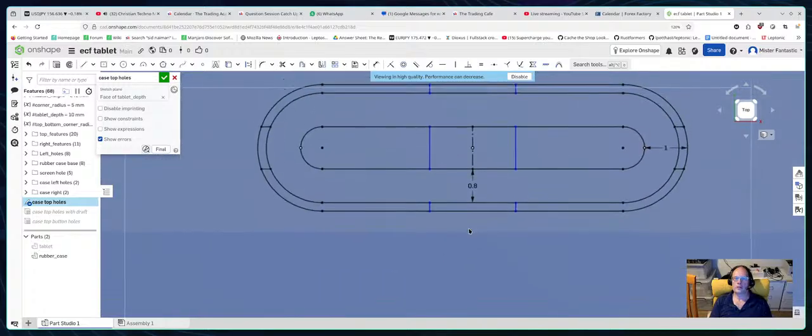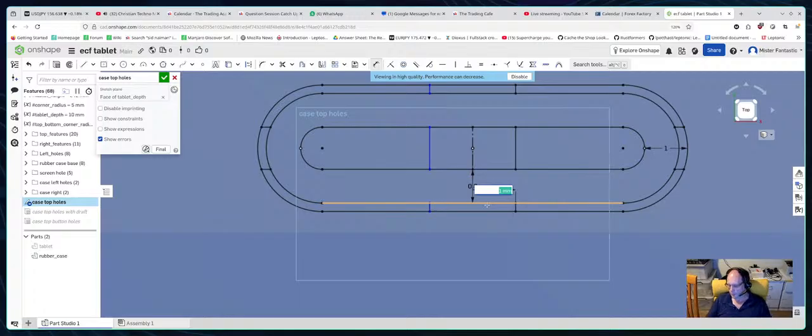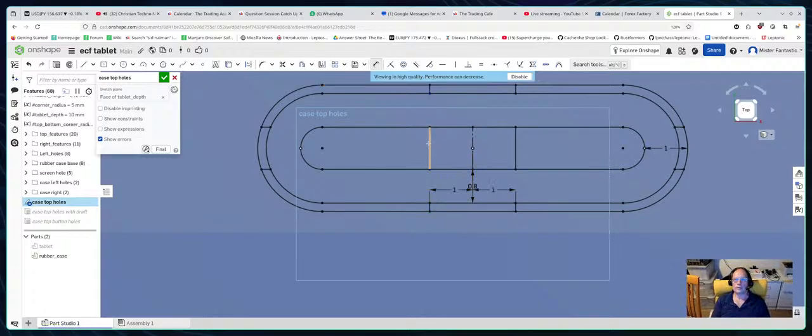So what we need then is to constrain it, we need a dimension. Am I pressing dimension? Yes. From here to here, and the same, we've got to do all that, just repeat it over and over again. Oh, that's all constrained now, so we're all good.